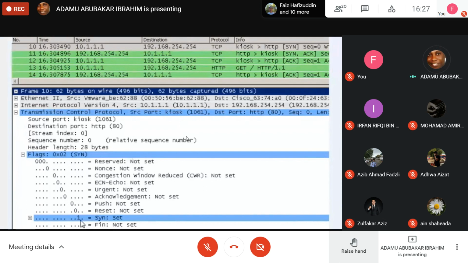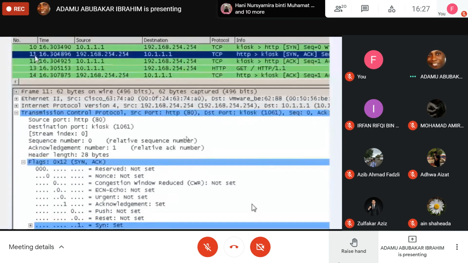The server responds in the next screenshot, and now packet 11 is highlighted. This is the server acknowledgement. So the initial sequence number 0 has been incremented and acknowledgement 1 has been sent. We can see in the protocol details window acknowledgement number 1, and that is the relative ACK number.